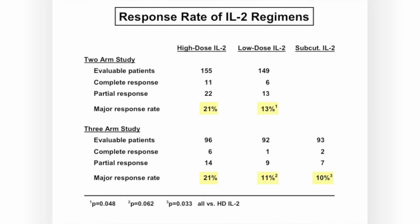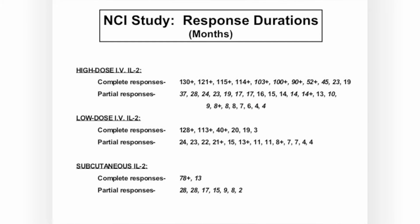And what we saw was that with the 2 lower doses, if you look at the bottom column, that's the 3-arm study. The 2 lower doses, the response rate was about half of the high dose. And that told us that the high dose was really the most active. But the other part to say that we actually, with our cytokine working group, did a study of the lower dose intravenous. And for people that have medical problems like heart disease or pulmonary disease or kidney problems, they can tolerate that lower dose. And in fact, they can get responses. So there's a trade-off in terms of the overall response rate, but it's not negligible. And for some people, it's the answer.